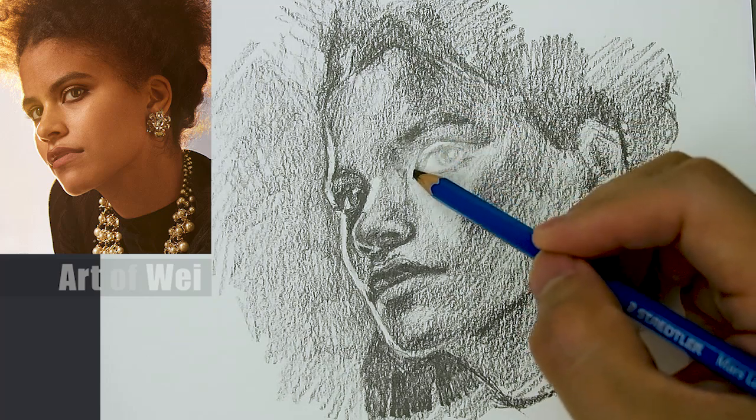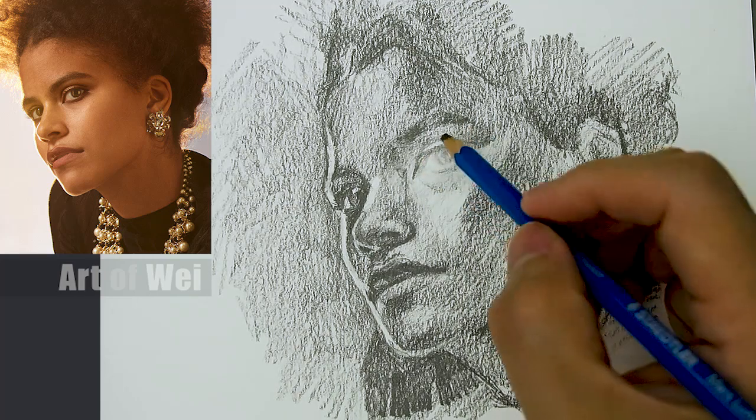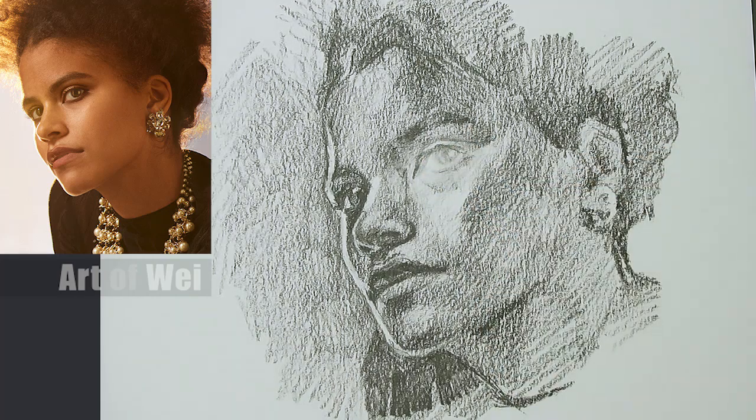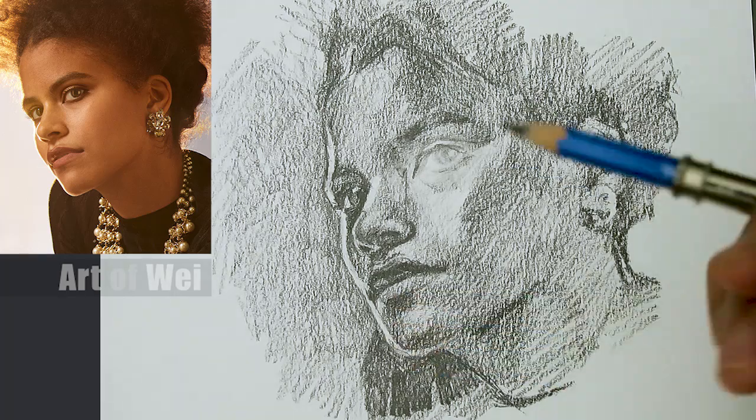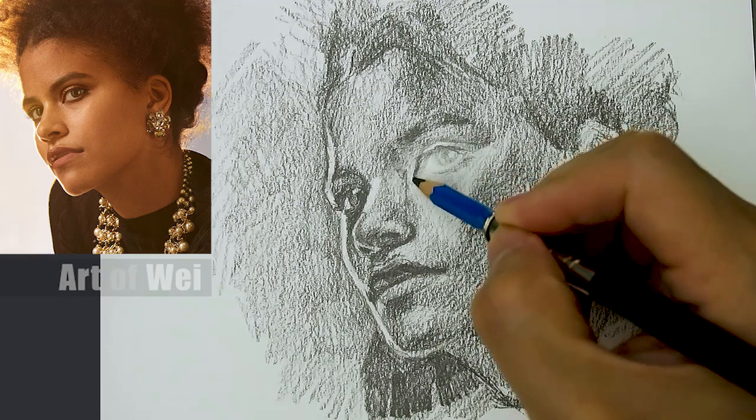All right, so let's redraw this eye. This will be my last attempt. I haven't given up yet. So let me see. Because there are some things I like about it.